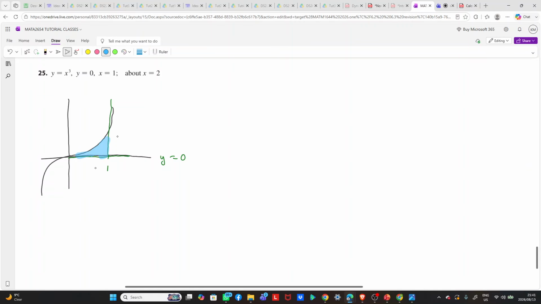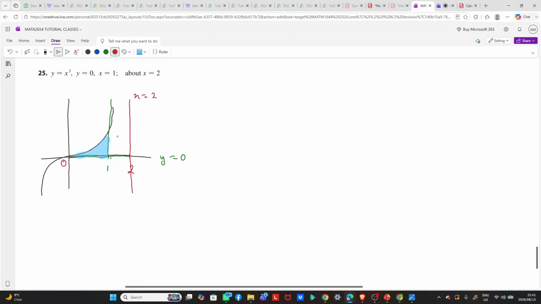Okay. So then now draw the axis of revolution. The axis of revolution is going to be the vertical line, x equals 2. So say 2 is somewhere there, then you have a line that goes like that. Okay, all right. So then here obviously is 0. Then this is the line x equals 2.